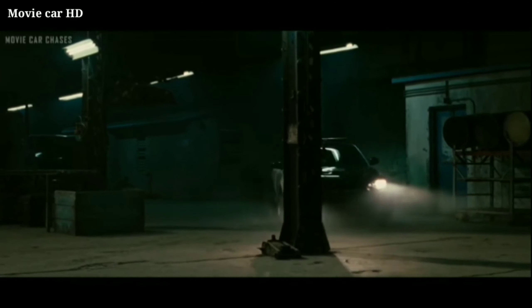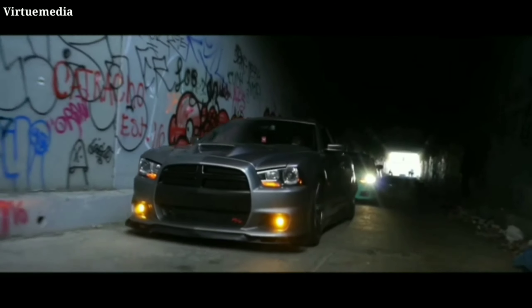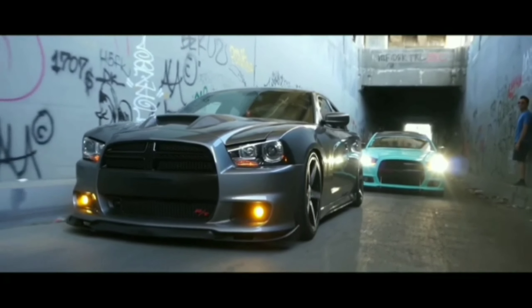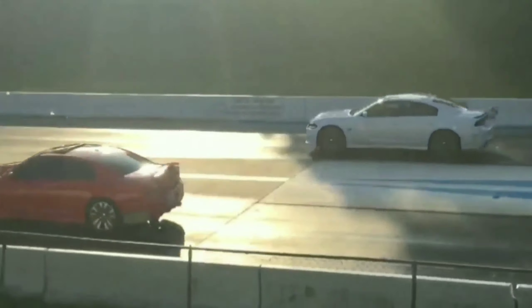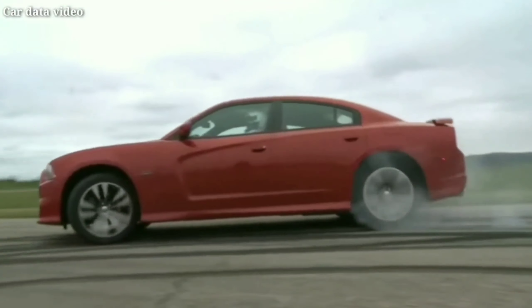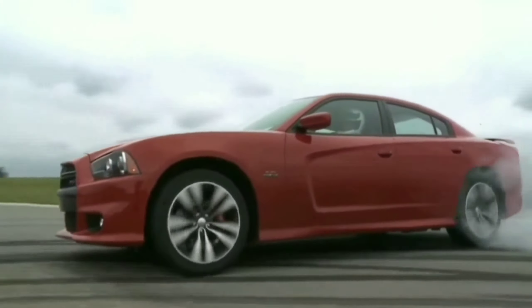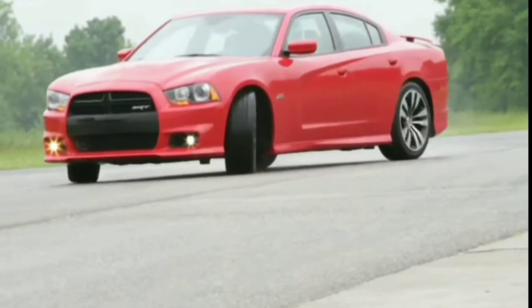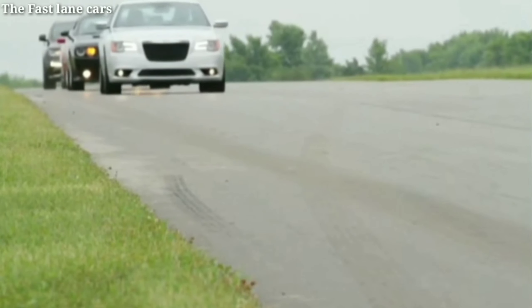I'm sure you've all seen the aggressively looking cop car in movies. The Dodge Charger SRT is one of the most unusually looking, tank-ready cars that will bully anyone off the street. It sounds mean, looks mean, and accelerates with the exuberance of a monster. In the US it's difficult for supercars to outrun it. The Dodge SRT8 is a hardcore powerhouse producing a whopping 470 horsepower from a 6.4-liter V8 engine, with strong brakes and competent handling. With less than 8 million naira you can get this bad boy.